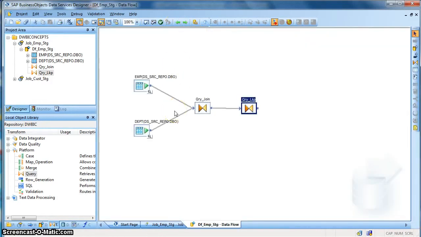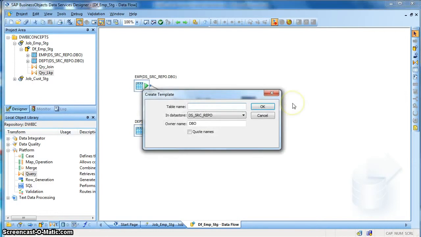Next, we will use a template table as my staging table of this schema. Select on the palette, click on template table, drag and drop over here, and I want to create it in my target database and name it as emp_stage.